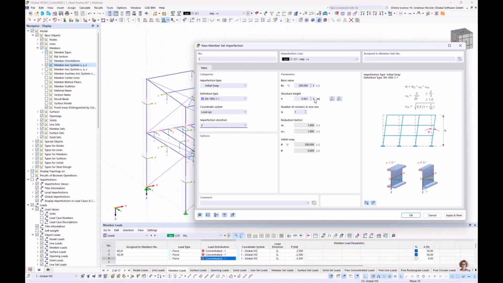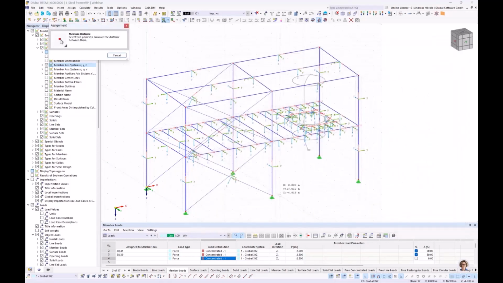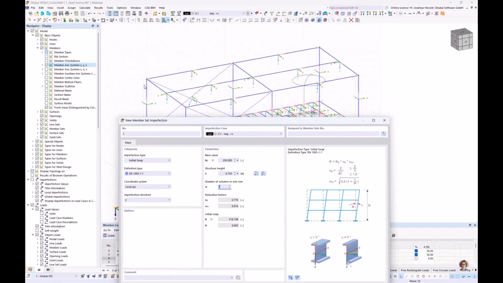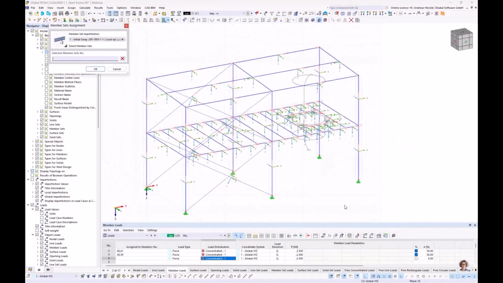Then I need to measure the structure height. Okay, there are 3 members in one row. 1, 2, 3. And that's all. I have to select the 6 set of members.